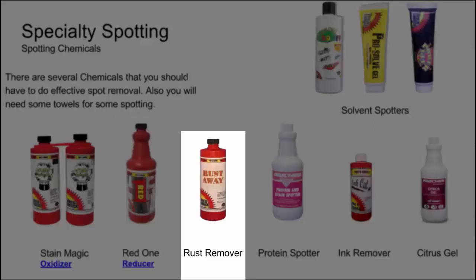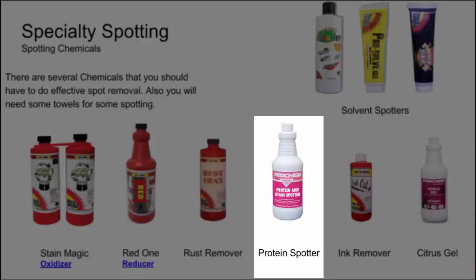Rust Away. There's going to be rust stains that you're going to run into, usually from the bottom of some sort of furniture. It got wet or somebody spilled something and it started to rust. Rust is really easy to take care of, so always have the Rust Away with you. I do use a lot of Pro's Choice products. There's a reason for that. They work well. They work very well, and they can always be counted on for being consistent and working excellent.